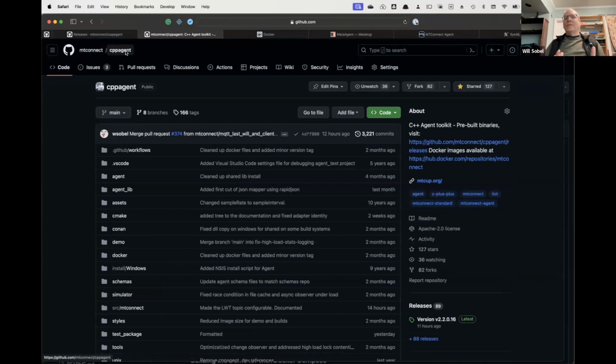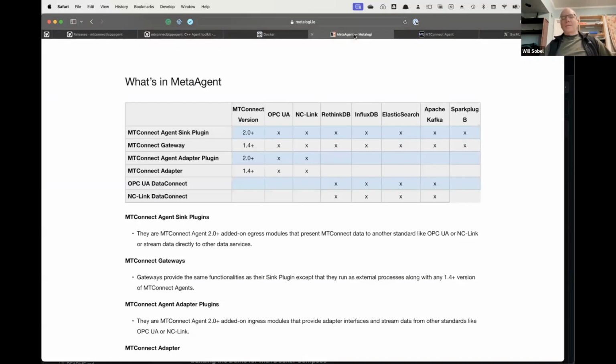We have about 4 or 5 contributors now. Just managing that set is the limit of what we can do through the Institute at this point. Again, if third-party companies would like to fund activities within the MTConnect Institute to support additional capabilities within the core agent, we're open to that.